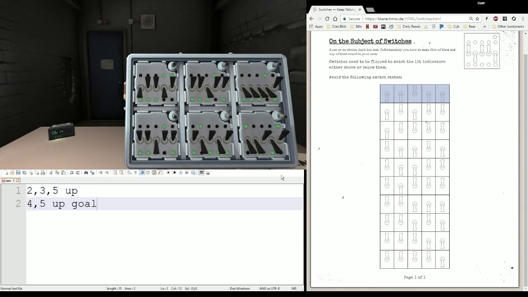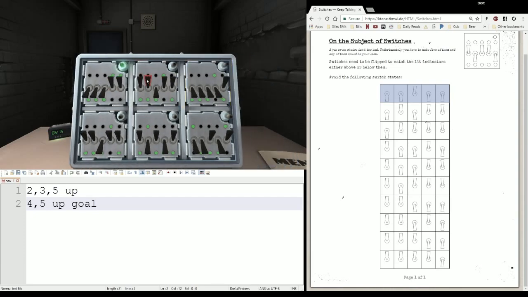Goal. So then you can be like, okay, well, I can do 2 and 5 up at the same time, so I can drop that one. And I can do 5 up by itself, so I can drop that one. And I can raise 4 up with this, and we're done. Or this one, I've got 1, 2, 4, 5 up. I need 1, 2, 3, 5 up. I'm sorry, I need only 4 up.